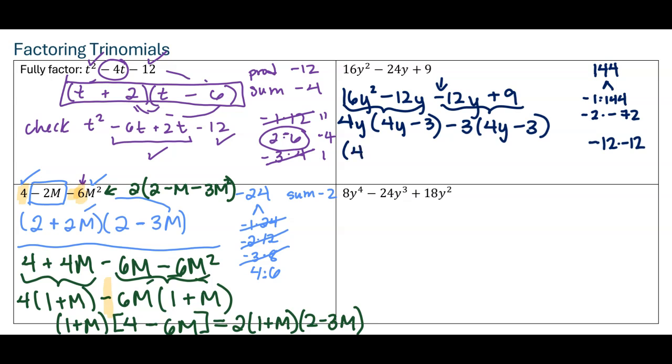We can factor out that 4y minus 3, and we're actually left with a 4y, this one, minus a 3, this one. And it turns out that we have a perfect square trinomial. So what I was going to point out is that if you're watching for it, sometimes you can spot that right away. The fact that this is a perfect square and the 9 is also a perfect square, if you see that, you might just go straight for trying this.